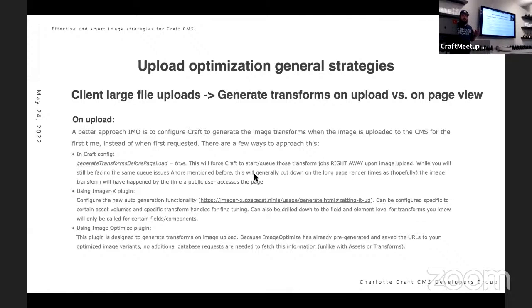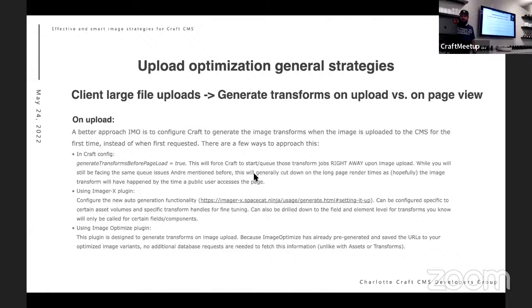Generally I like to batch my transforms for responsive picture elements, maybe 5 or 6: cinema, large desktop, regular desktop, tablet, large mobile, regular mobile. That's pretty much the pattern that I have. That's 5 transforms off the bat right there for each one. If I know that that's only going to be used on a hero, I'm going to specifically create transforms that are just for that hero, probably use Imager X and try to configure this to where it's going to generate just those on upload and not a full swath of every bit of transforms that you have in there.